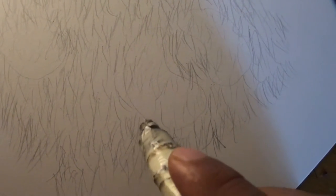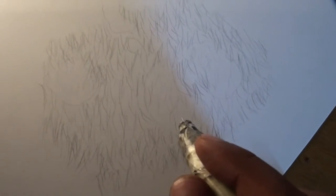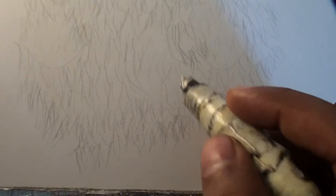For the black spots, say we're doing this layer here, I like adding a couple of indentations on the black hair, not too many, because then it's going to look like lighter hair. I just like adding these single indentations just to indicate that light is hitting a couple of little black hairs and it's reflecting the light. So let's do this. A couple here.